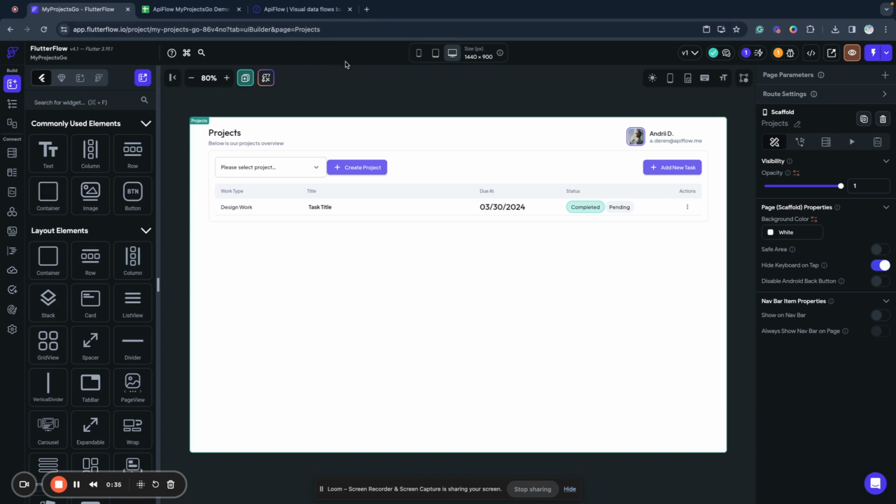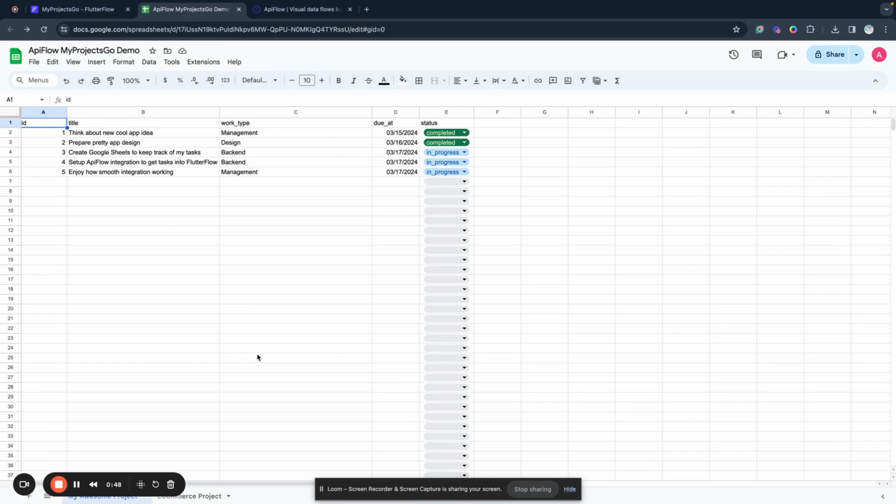So we will start with an app that will allow us to manage tasks and manage projects, and we will have our Google spreadsheet with multiple tabs here.